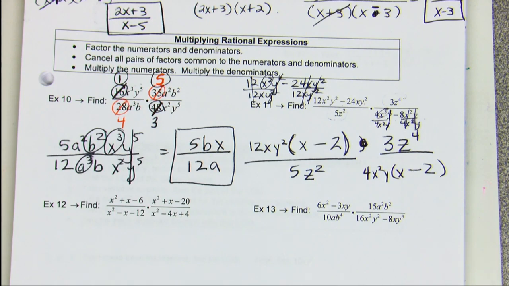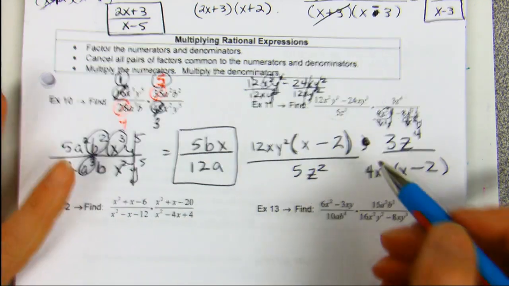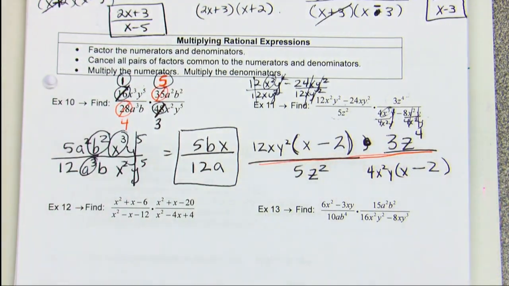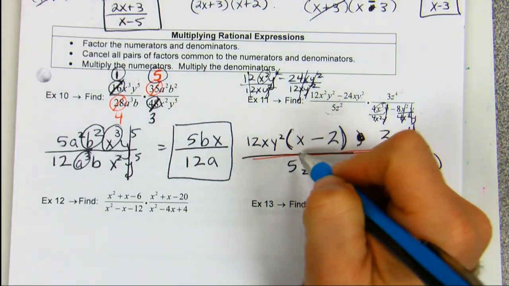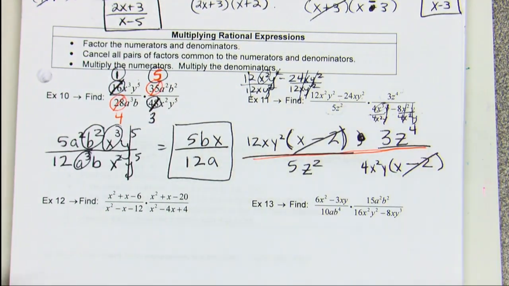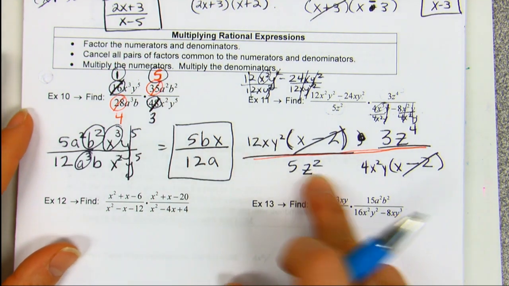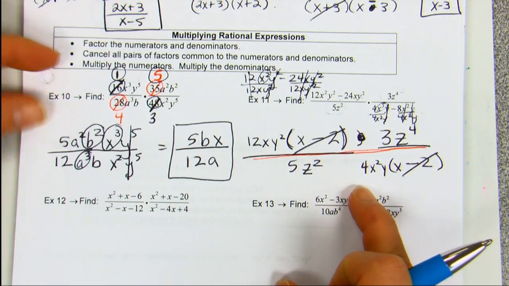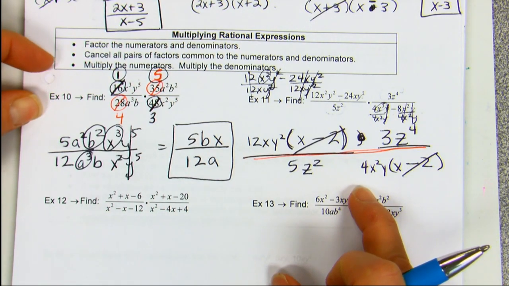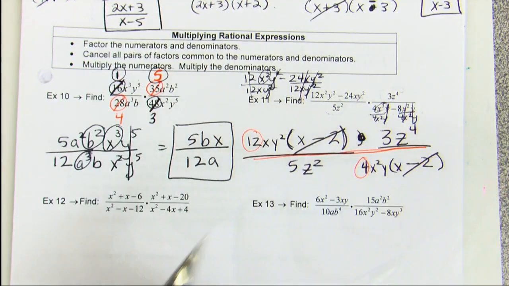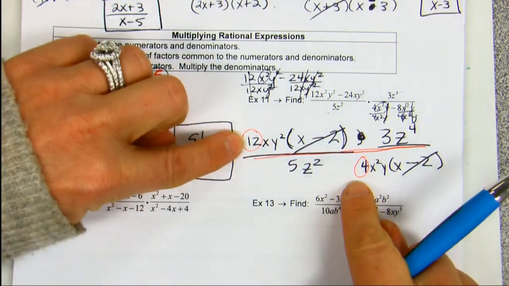So at this point, we can start canceling. I like to think, really, when it says times, you can kind of think of it as one big line. Any top to any bottom can reduce. But this and this are the same, so we can reduce. If you want to rewrite this to clean it up, like a monomial over a monomial, and do what we did here, that's basically what we're doing now. I'm going to show you that 4 and 12 are the two numbers I'm comparing right now to reduce.